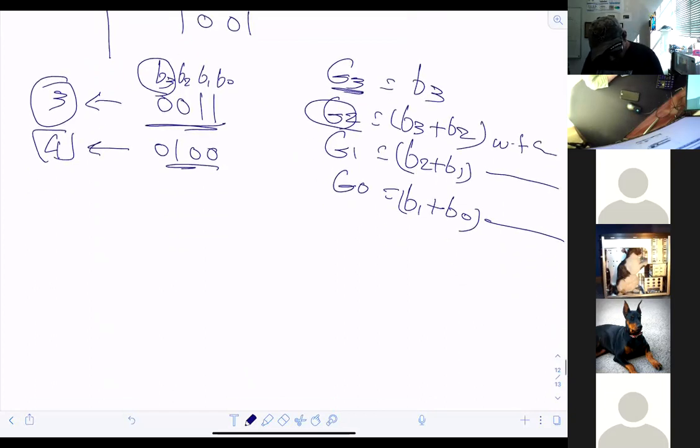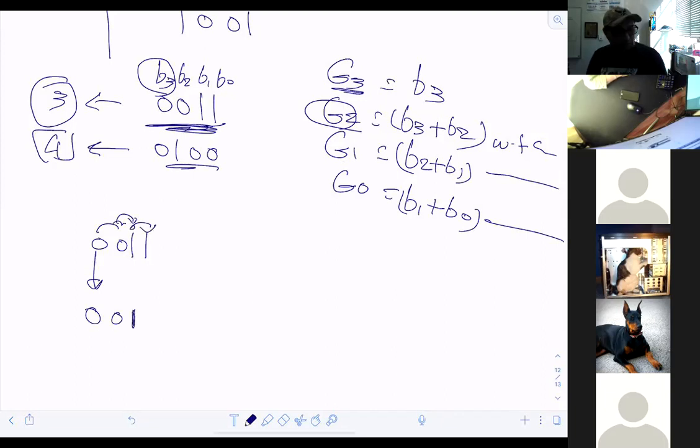So let's apply it on 3, right? So I have 1, 1, 0, 0, right? So Gray said, take this as it is, so it's going to be 0. Then add this together to each other, going to be 0. Then add this together to each other, going to be 1. Then add this together to each other, going to be what? 0, and there is no carry because the 1 will be kicked out.